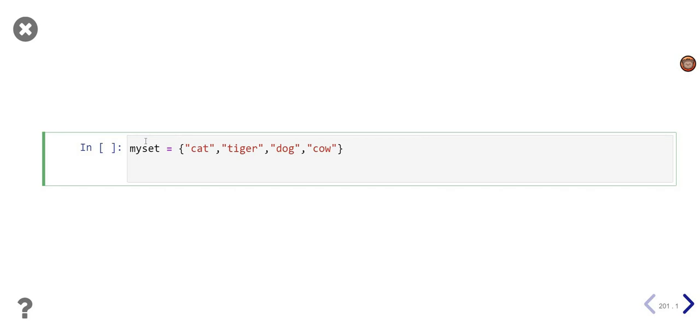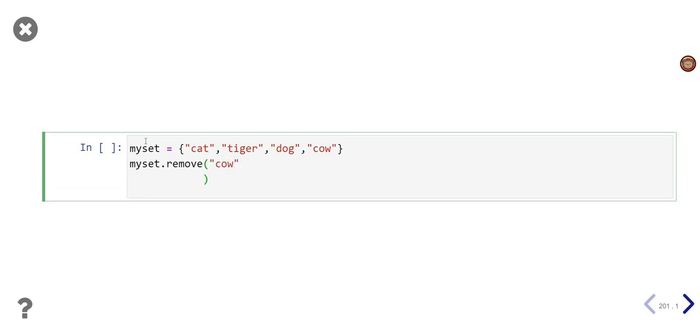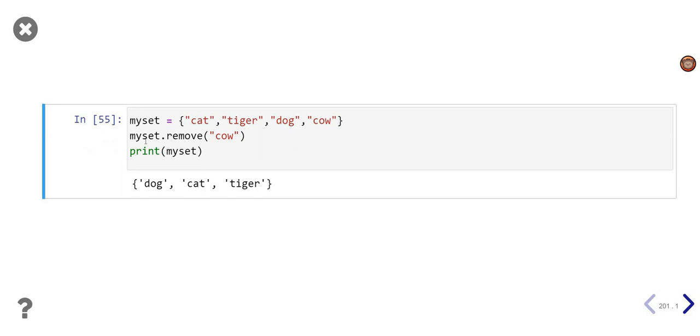You cannot replace it because there is no index for you to actually replace it with. So that means this is increasing the set size and also reducing it. So remove, let's say, cow, then print my set.